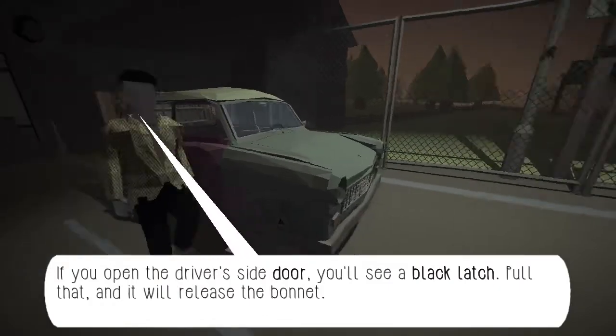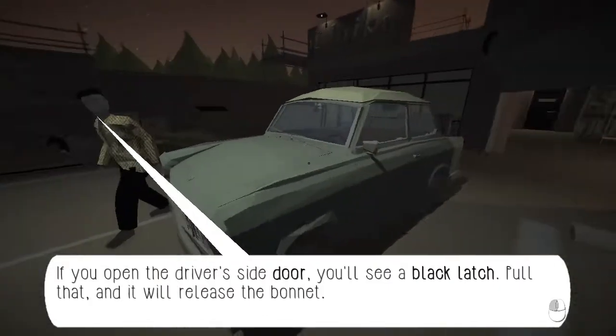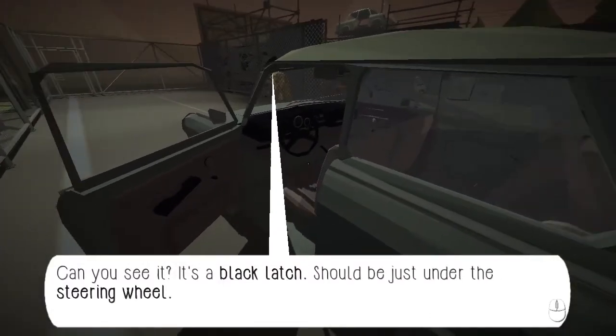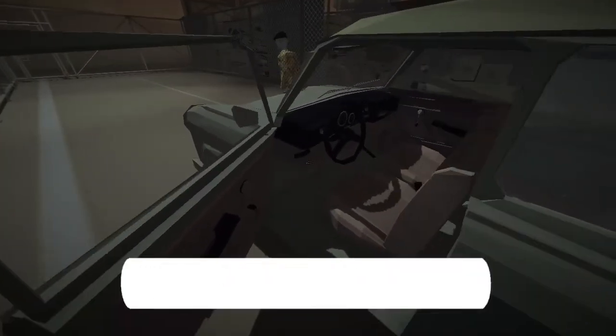Right, now let's fit the engine. If you open the driver's side door, you'll see a black latch. Pull on that and it'll release the bonnet. Alright. Can you see it? It's a black latch. Should be just under the steering wheel.